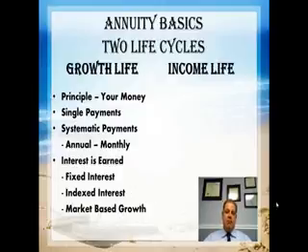And then you have market-based growth, which are traditionally mutual funds of some sort over asset classes and invested through an annuity. These will ebb and flow with the marketplace. However, all have some sort of guaranteed place to put the money so that you can earn some sort of guaranteed income flow. And then you have an income life of an annuity.